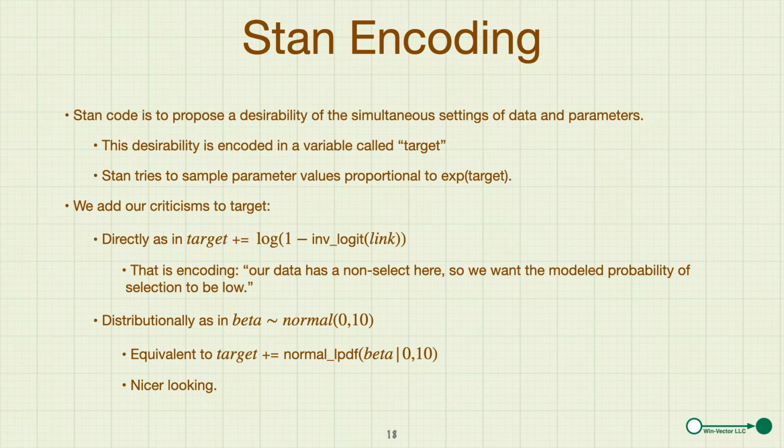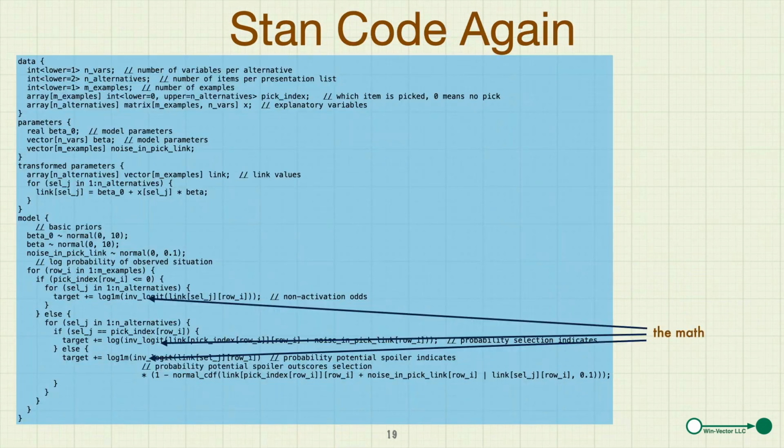So we can update our overall plausibility of parameters and data jointly, either as direct target updates or as distributional statements. The art of guessing how to do that is the fun of coding up in Stan, which is basically: do your mathematics first, using better math notation, then get to the Stan program. Back to our Stan code.